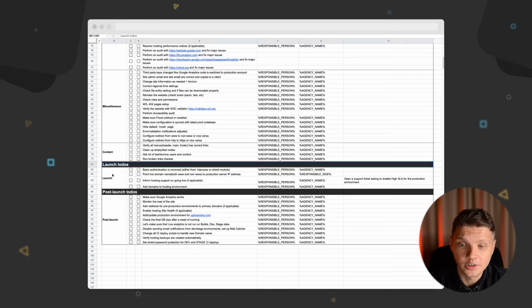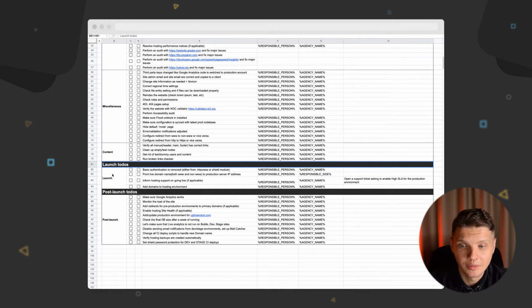So during the project launch, you have to make sure that DNS is changed, and usually you can take care of it if you have access to the DNS service, or a client can do this, as well as make sure your domains are configured on the hosting, as well as make sure there is no basic authentication on the website.